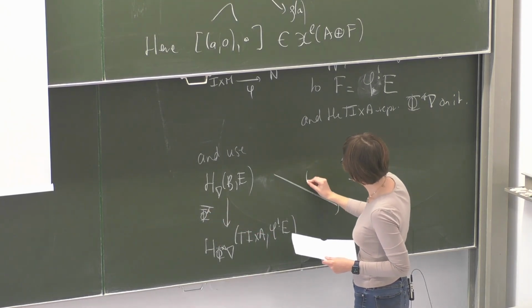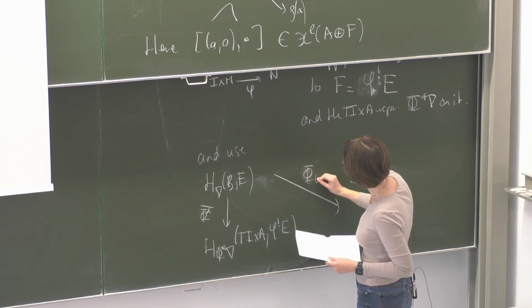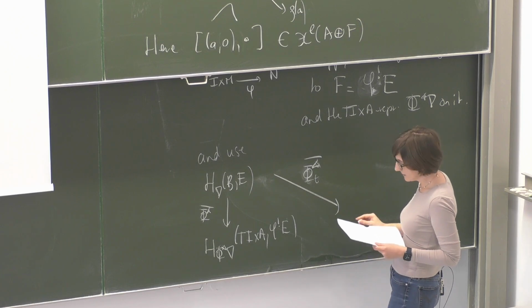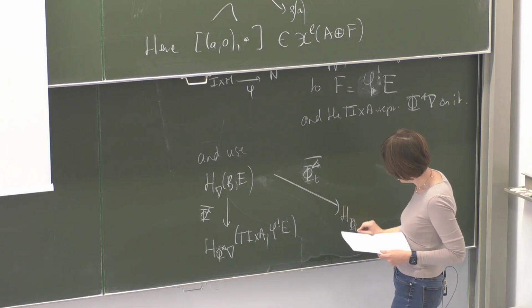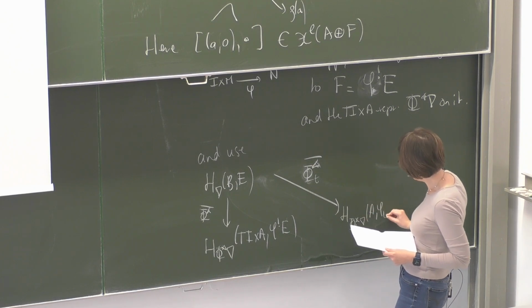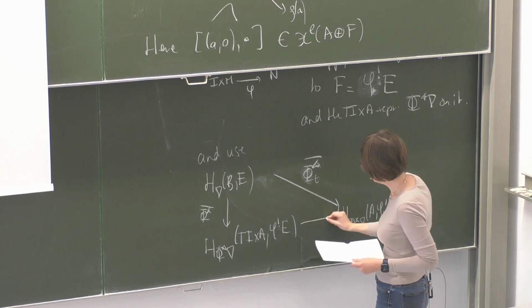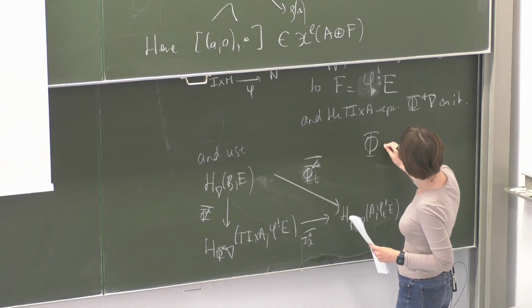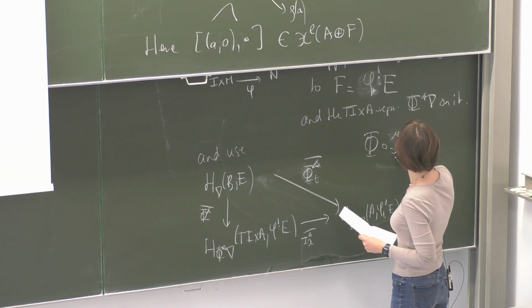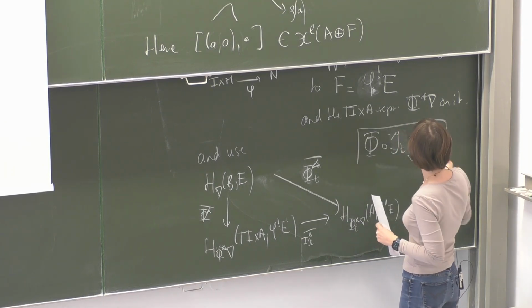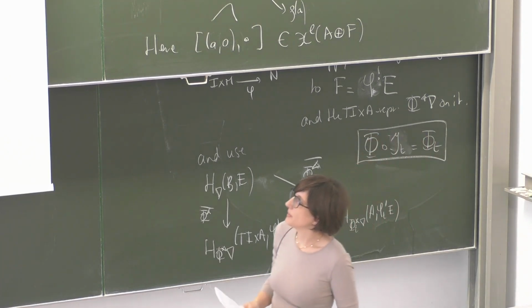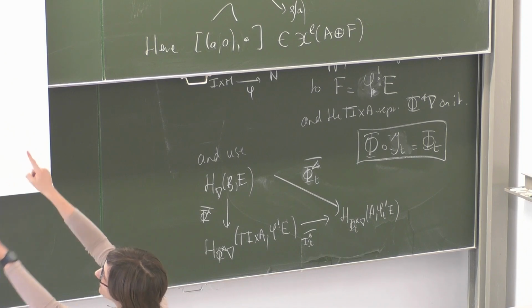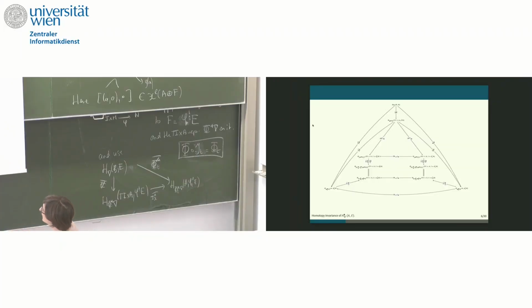And then for each T, you have this phi T star to H, phi T star nabla A on phi T E, which is defined by this commutative diagram, basically. Right? So by definition, you have phi composed with IT is phi T, this composition of the algebroid morphisms. So you get this big diagram, and because everything commutes, the two maps at the left and right are the same up to the homotopy equivalent, the gauge equivalence that we have constructed.